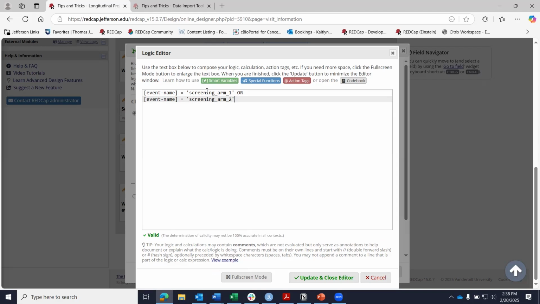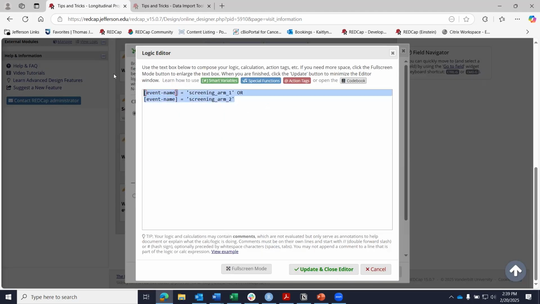But in order for REDCap to know, hey, this is a text value you're supposed to compare to, instead of another variable you're supposed to go fiddle with, I need to put it in quotes instead of square brackets. The square bracket will pull up all my fields so I can just look at them quickly, but the way I actually want this listed in my branching logic is in those quotation marks. So REDCap knows that it's comparing the contents of the event name variable to my text string screening arm 2 or screening arm 1.